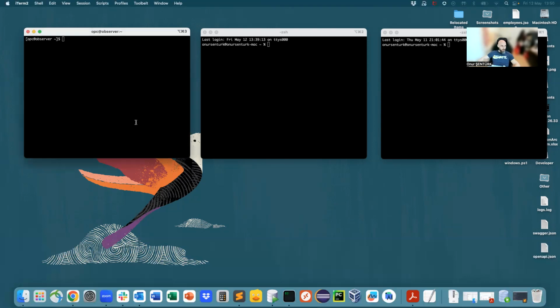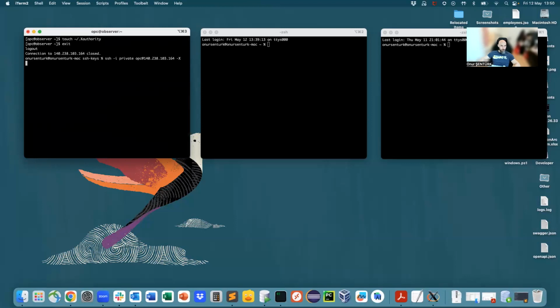Now, let's do, oh yeah, I forgot something. I should provide the -X for X11 forwarding. And now I do a touch and then xauth.